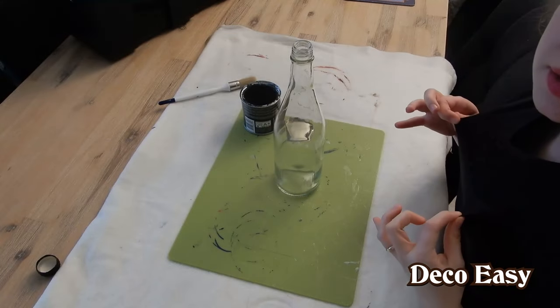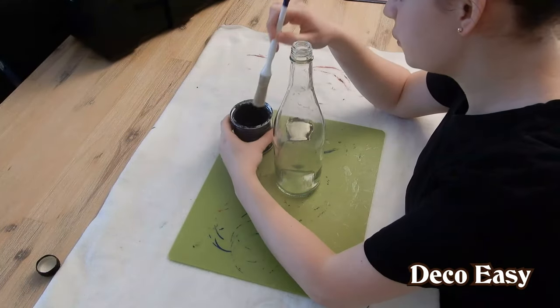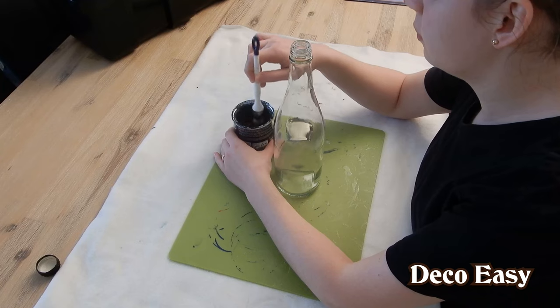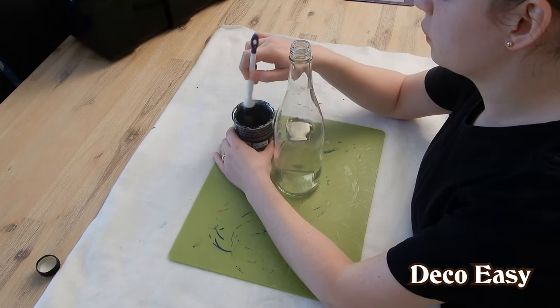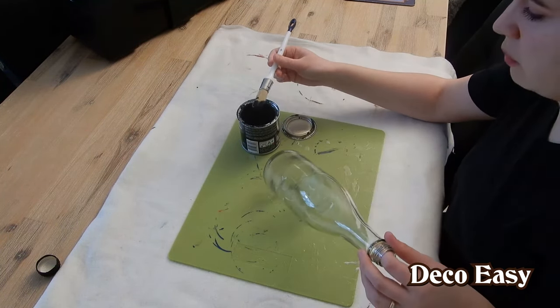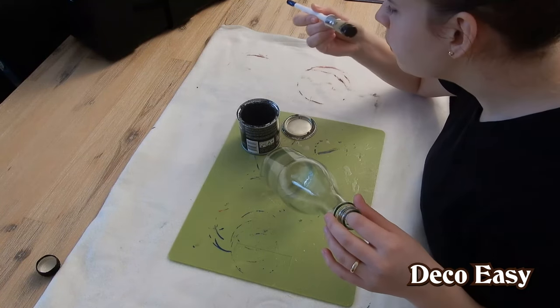Okay, back again. I changed my shirt into a black one because I don't trust myself with paint, you know. That's why I also put this fleece blanket upon the table, because really, I don't want to paint my table black. Okay, here we go. Just used a regular paintbrush, and I'm painting everything black.